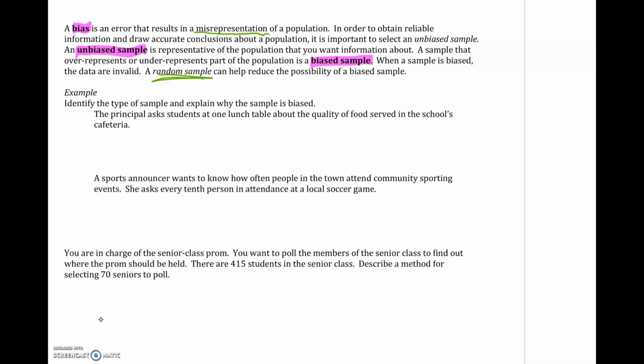So what's interesting about this is for these two problems here, both of them are biased, and we want to identify why it's biased and then how we could fix it, right? And that would be, or think about how we might want to fix it, okay? And that would be something that you should do before you even start your study, is try to identify that you have an unbiased sample.